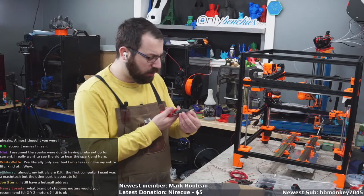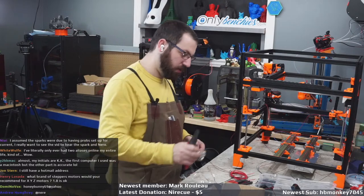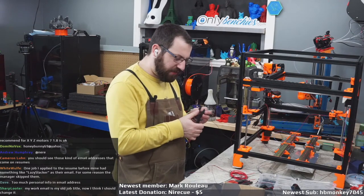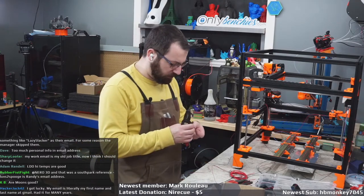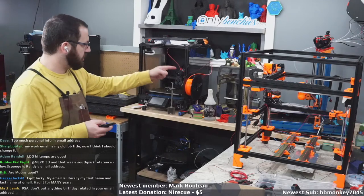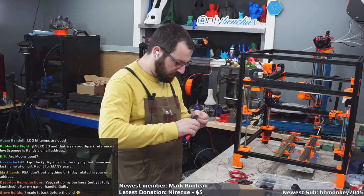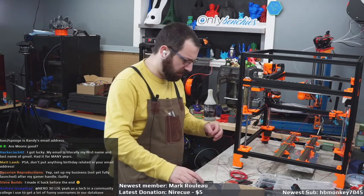What brand of steppers would you recommend for XYZ motors? It depends. I like LDO motors, and I run a lot of OMCs. LDO makes good motor kits, and standalone their motors are good, and OMC motors are good. I use them both. The OMCs I found are a bit torquier, and some people swear by the LDOs for noise and accuracy. That one's all OMC, that's LDO, this one's Fysetc. I use what I have. But LDO do make motor kits for Voron, so if you want to get them all at once, LDO. If you just want one motor to screw around with, well, still, you can get LDO. I think LDO is only selling kits, actually. Not 100% sure.